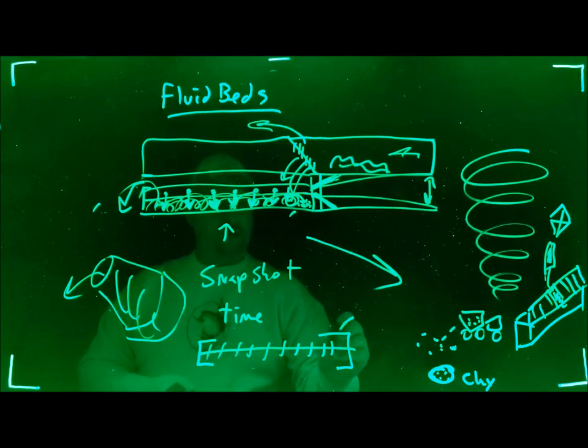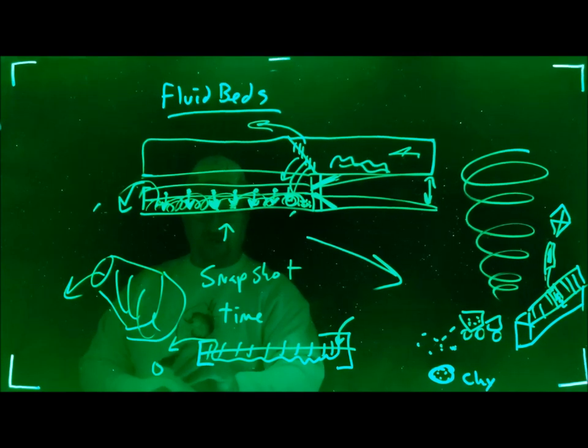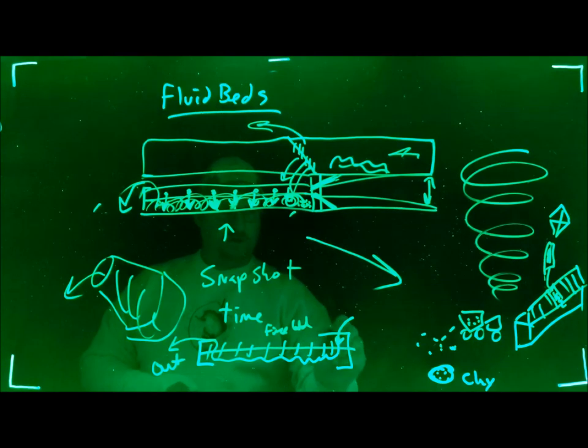Here's our timeline for when that flake goes in. It's going to take an average amount of time, which we don't know what that is. We'd have to introduce some material and map where it goes through that fluid bed and works itself out. So what we're seeing is a snapshot of the fine gold moving through the fluid bed for how long it takes for the average to work out. And you're probably seeing a small percentage. I'm not going to give a certain number, but it's going to be way below 50.